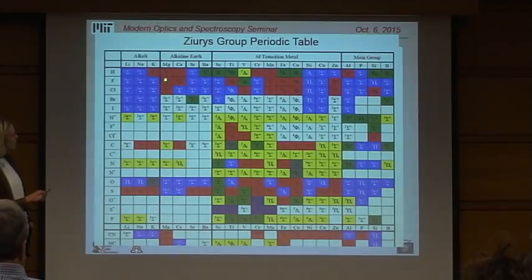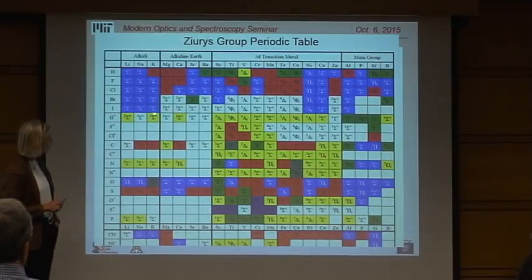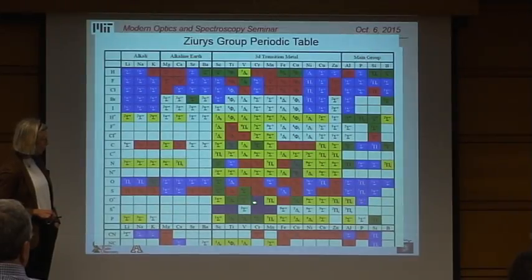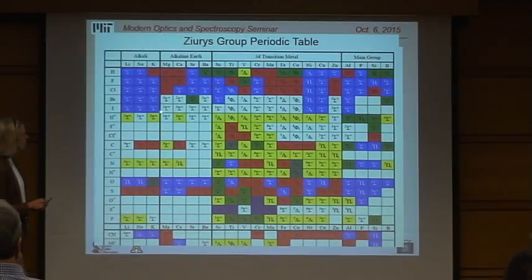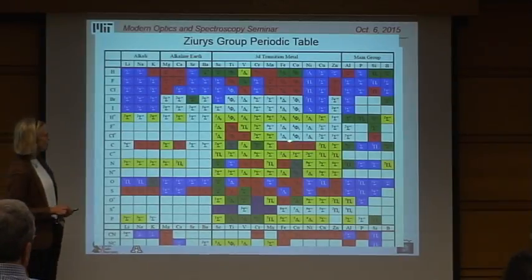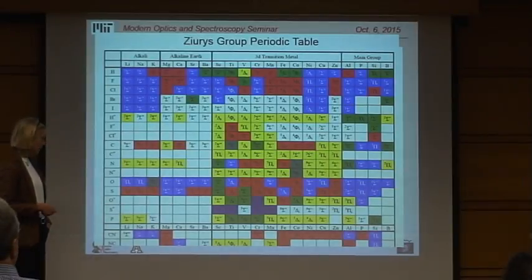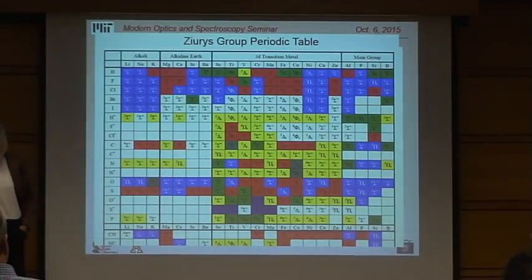The ones marked in red are the ones studied in our group. The ones in blue are the ones that have been studied by rotational spectroscopy. You can see the halides are pretty much cleaned up. The yellow ones have only theory. The green ones are optical spectroscopy, and I think the purple is photoelectron spectroscopy. And you can see we've just guessed at a lot of the ground states because there's no theory on them. So there's a lot of things that could be done and studied in the lab that we have yet to do.